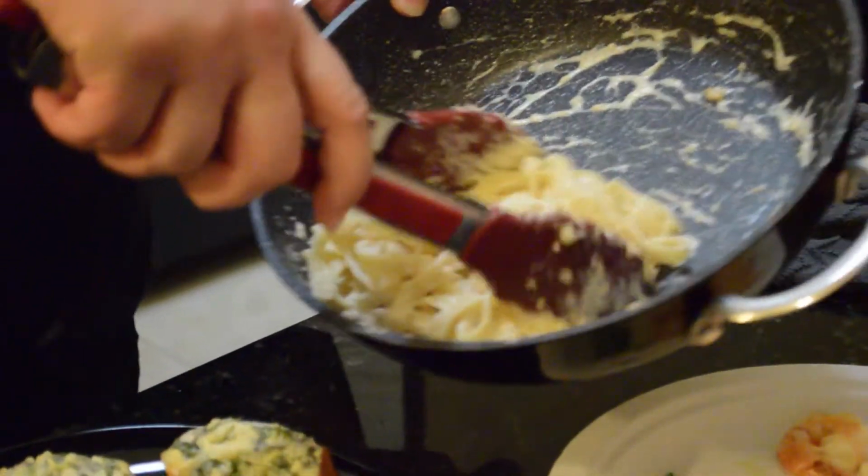Think Alfredo's a game? It's not. It's serious. We finished cooking. Now it's time to plate. So we've already got down the garlic bread. Next we're gonna put the pasta.